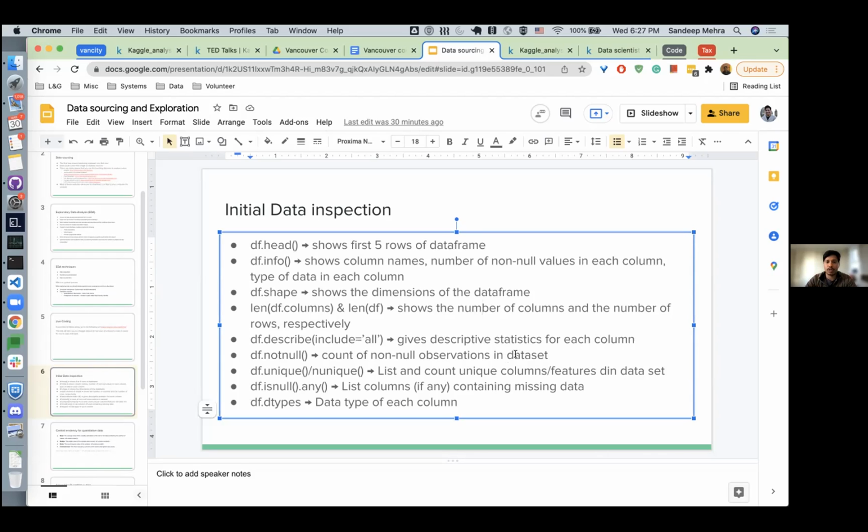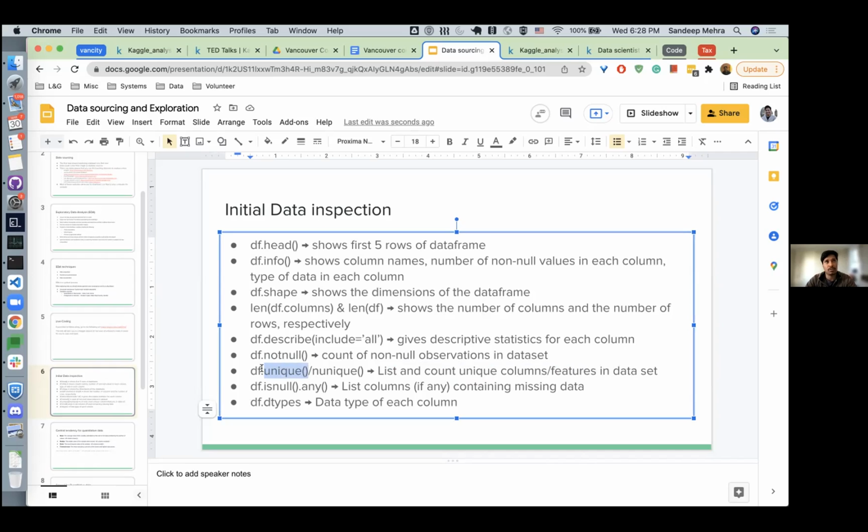How to find the non-null values: df.notnull, and that would give you the non-null values. How to list the unique values and count unique values in each column.